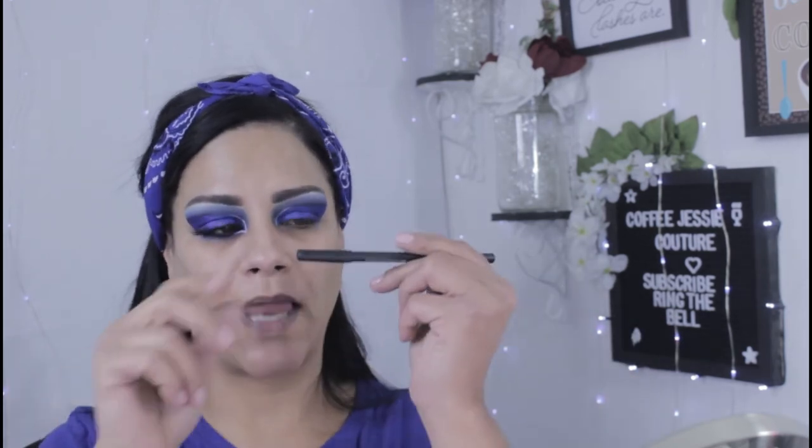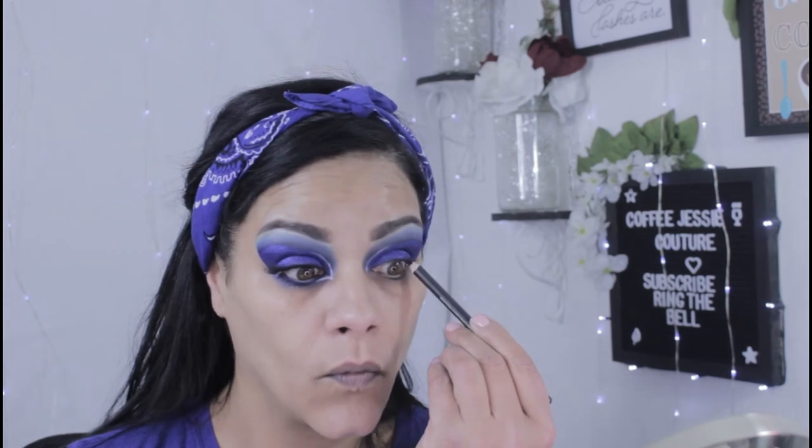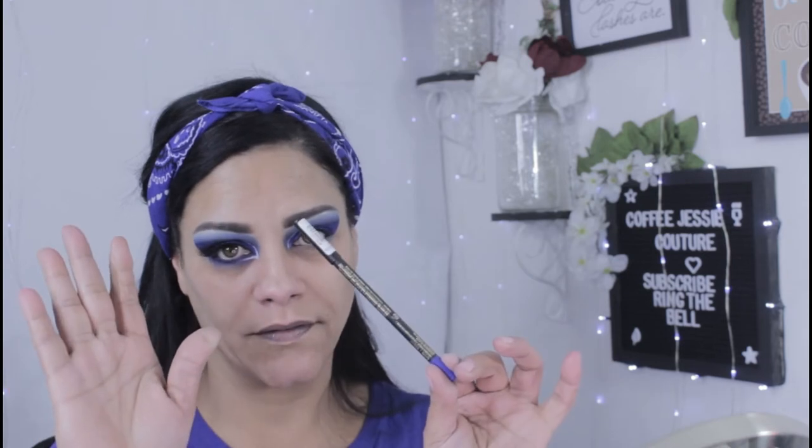So black Morphe liner. We're gonna tight line with this. I'm gonna curl my top lash real quick. This is by LA Girl and it is cobalt. I love this color. So now this is gonna go right underneath, just like this. So we're gonna make sure that all the lashes are covered.